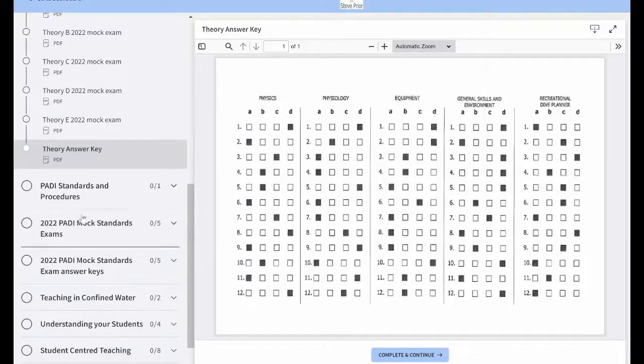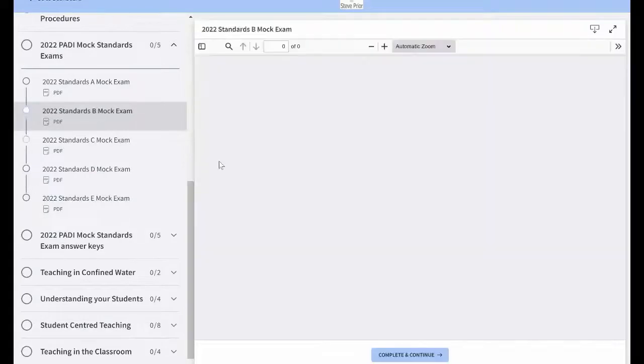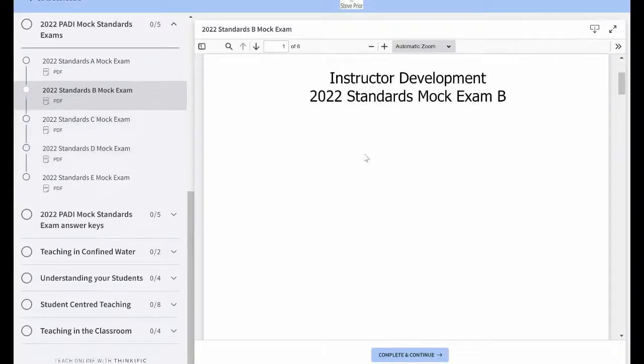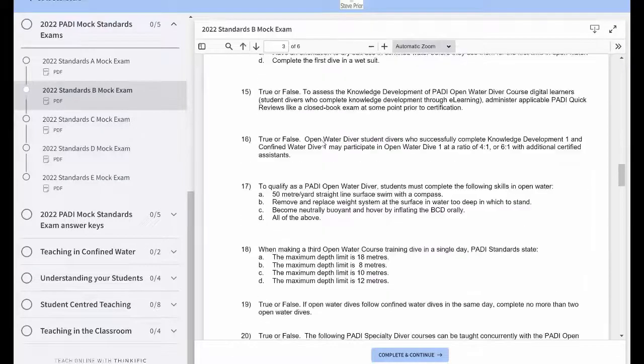Then we've got PADI standards and procedures. These are all based on this year's PADI instructor manual, so right bang up to date with the new programs that PADI have introduced this year. They're all in here, so you can teach yourself and work your way around the PADI instructor manual. Loads of questions. There are 5 exams here, and each one's got 50 questions on it. Exactly the same format, exactly the same content as the ones you'll find on your final PADI instructor exam.